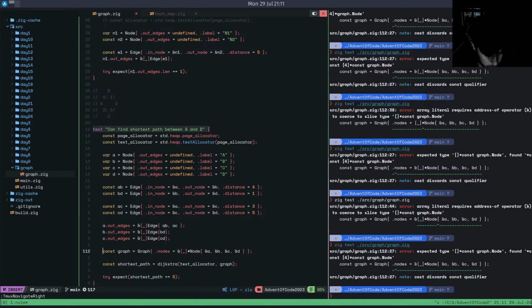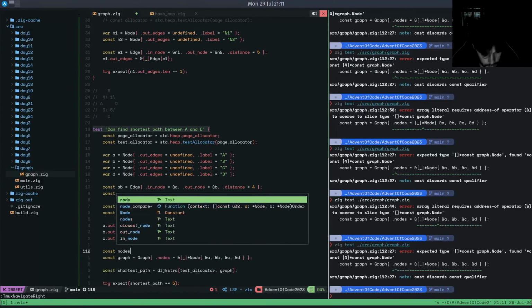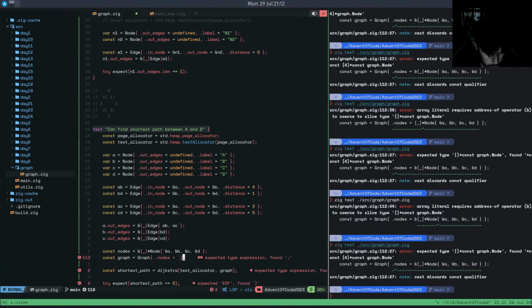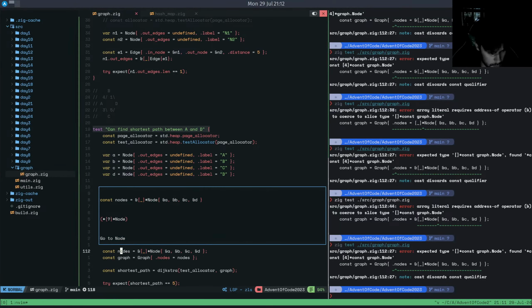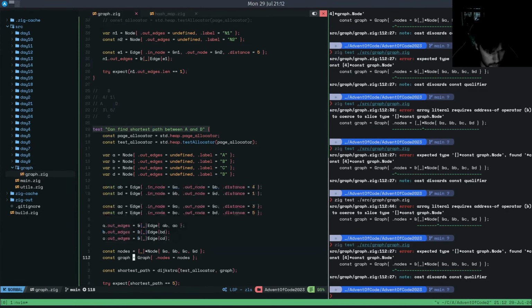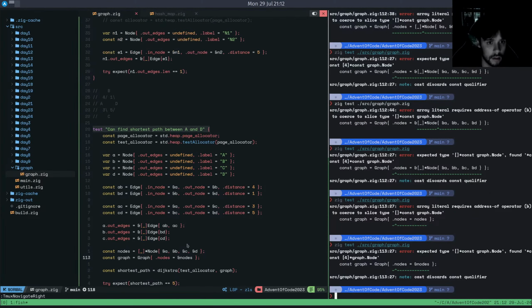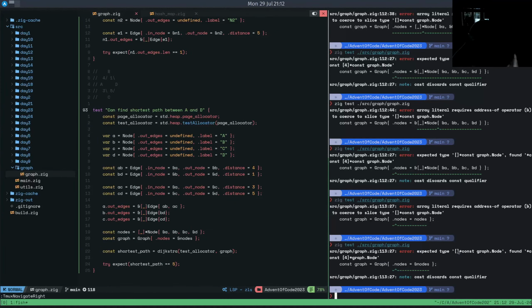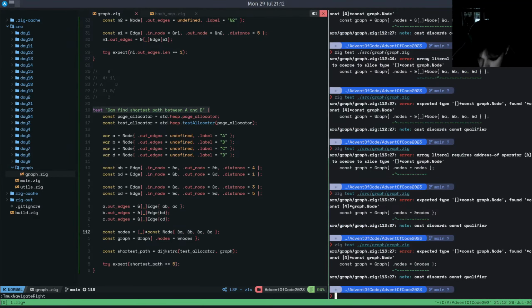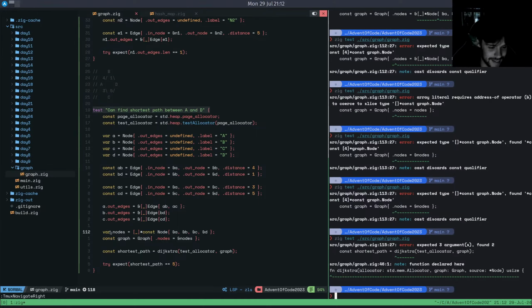I don't even kind of want to know what this is, so const nodes equals, see what this is. So you are pointer to pointer. What do you say, compiler? Okay, do this to disregard the other thing. Expected type, an array of constant pointers, and we found a constant pointer to an array of non-constant pointers. How's this? Okay, that was something. Yeah, it's confusing, but we got it.